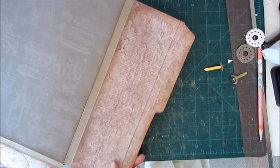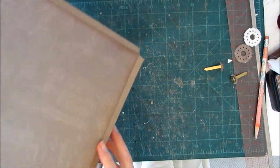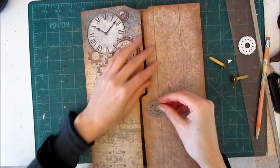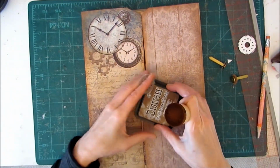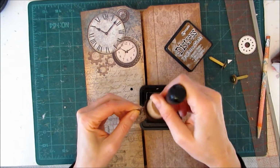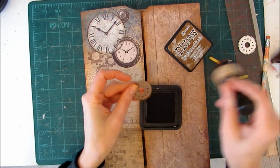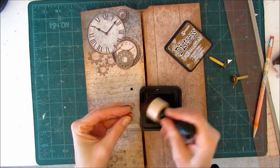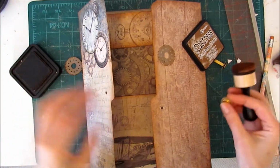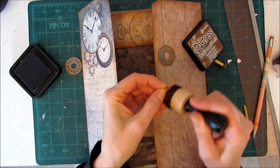Okay. And of course you can just use a regular hole punch or an awl or whatever you have that is handy. And the first thing I'm going to do is ink these edges up because just like the other paper, it's got a white backing, and I want to try to make sure that doesn't show through on the edges. That's cute. It looks a little bit like the gears are all rusty. And I think I'll try to ink up these little circles a little bit as well.